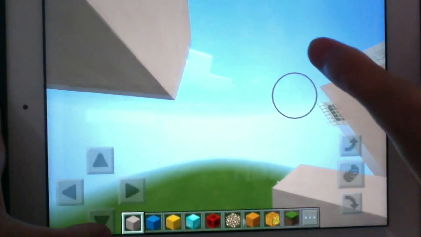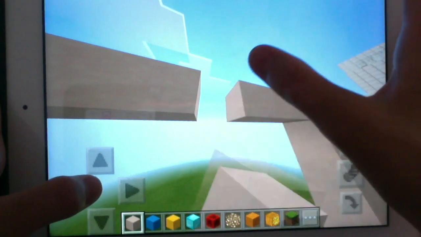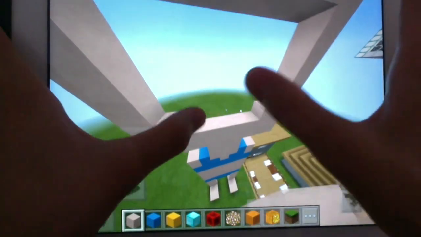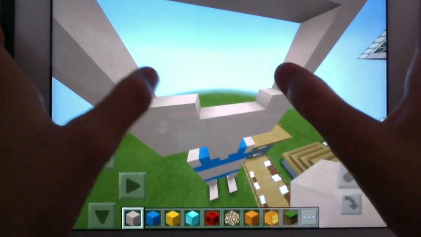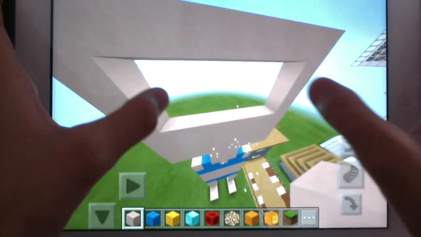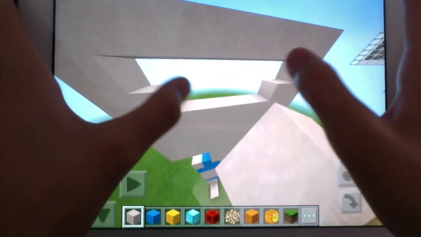God, sound like a weeaboo. Let's keep going. Alright, now we need to fill it in. I wish there was a fill-in option for Minecraft, but it's probably some mods or whatever, and you can't get mods for the iPad. It's really dumb. So build here, build here, build here, build here, build here.